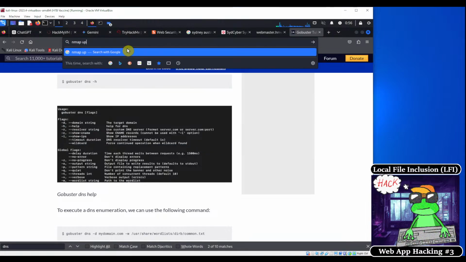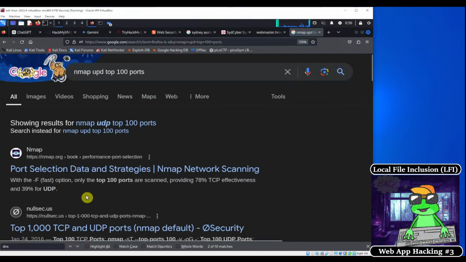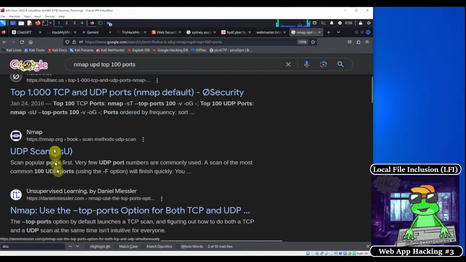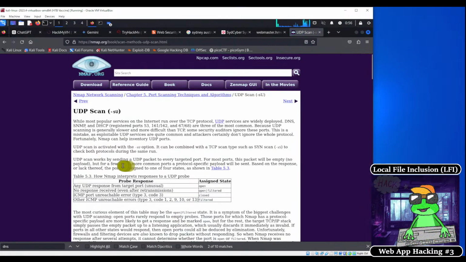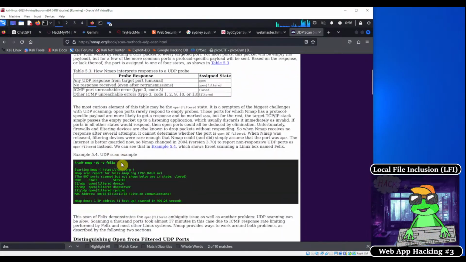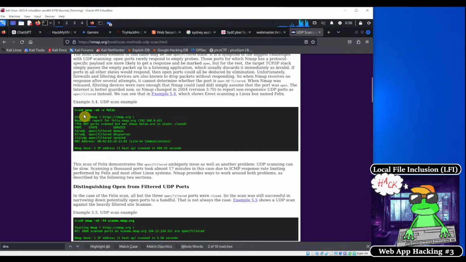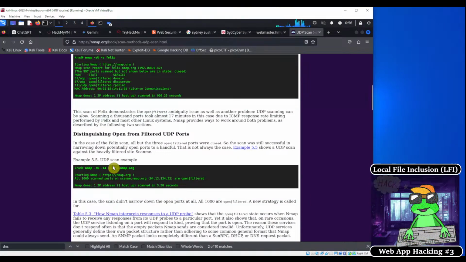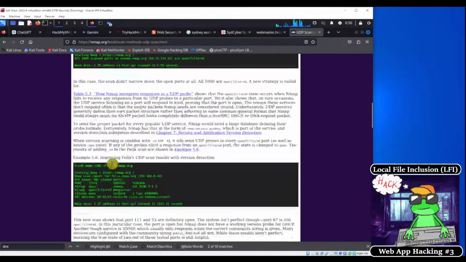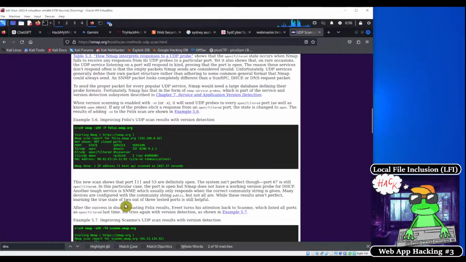Nmap UDP top 100 ports. Okay, so it's nmap -sU. And how do you do top 100 ports again?